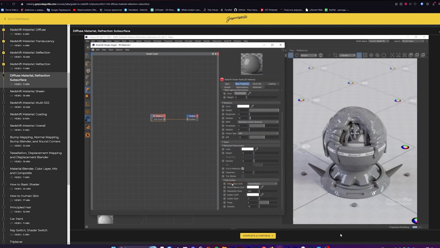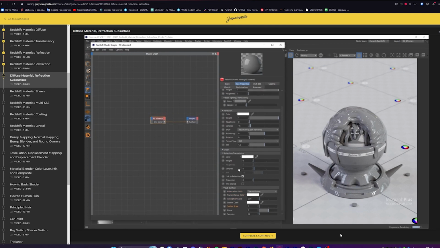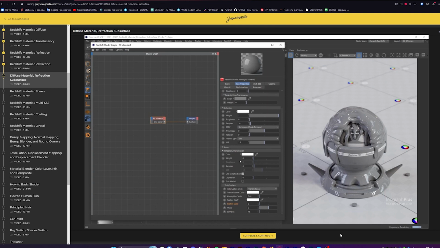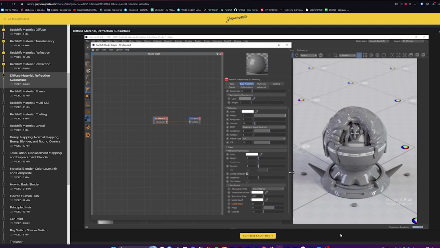Using these parameters, you can control what happens to light rays as they travel through a medium. Do they lose a lot of energy or become attenuated? What color will the light rays turn into as they travel farther through the medium? Do they go right through the medium, or will they scatter beneath the surface, hence subsurface scattering? You can use these parameters to create shaders for highly viscous liquids like honey, caramel, chocolate, jam, or surfaces like ice or opalescent glass.